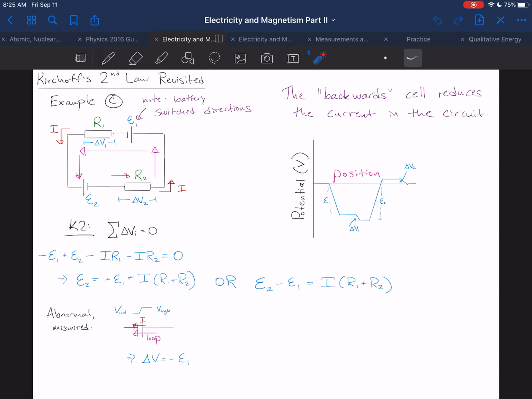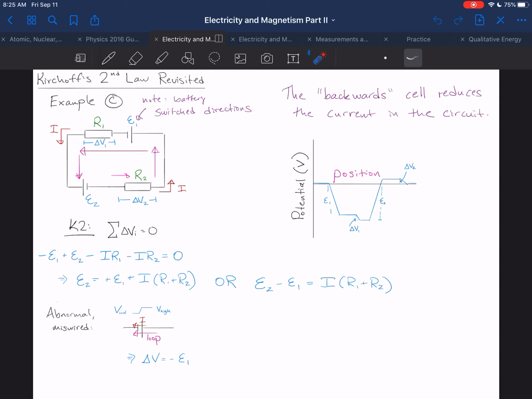So the only thing driving the current in this hypothetical example is EMF2. I'm assuming right now that EMF2 is stronger than EMF1. It's larger. If that's not the case, what will happen is, if I solve this completely and put my actual values in, my current will simply be negative. It will end up negative from the algebra.